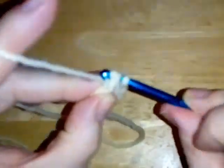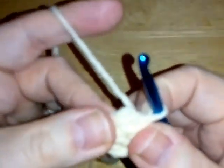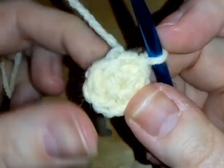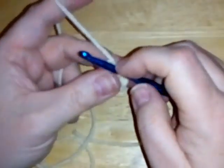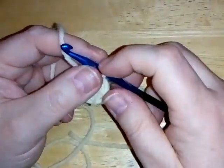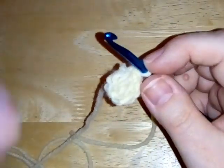First stitch. The first stitch sometimes is a bit sort of curled over, so just move the yarn around and find that and do your slip stitch. Okay, first round can be a bit fiddly because it's so small, but there we go, 6 little half double crochets.